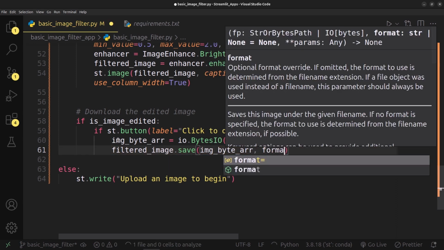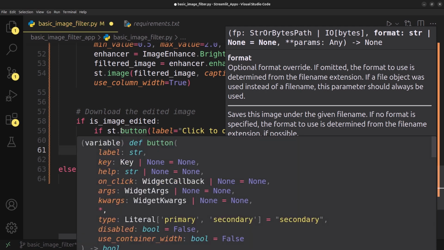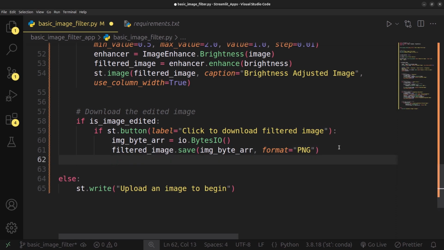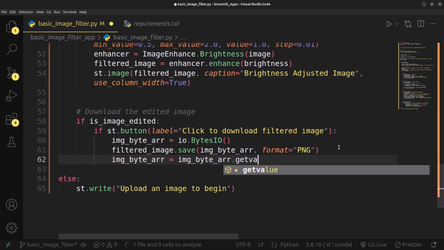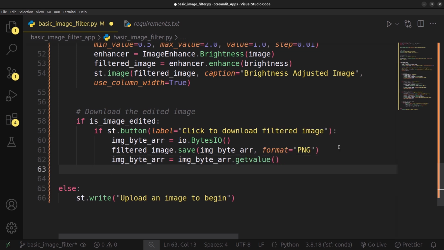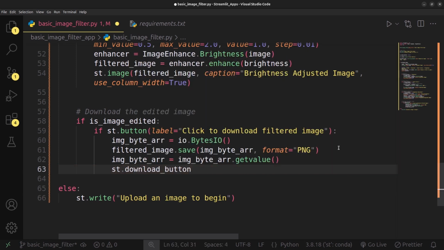The format here, I'll keep it as PNG. You can make it dynamic. And then I can say image byte array equal to image byte array dot getvalue. And after that, I bring a download button. So that will be st.download_button.